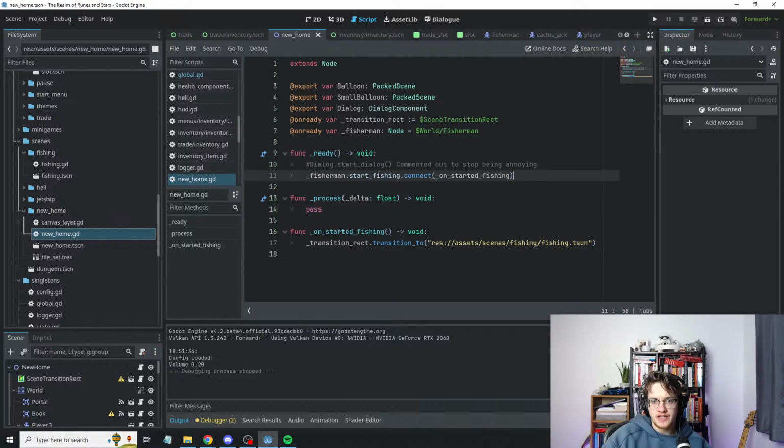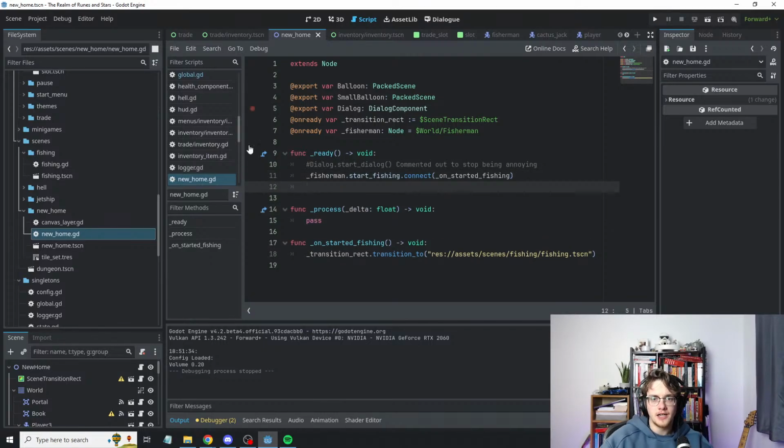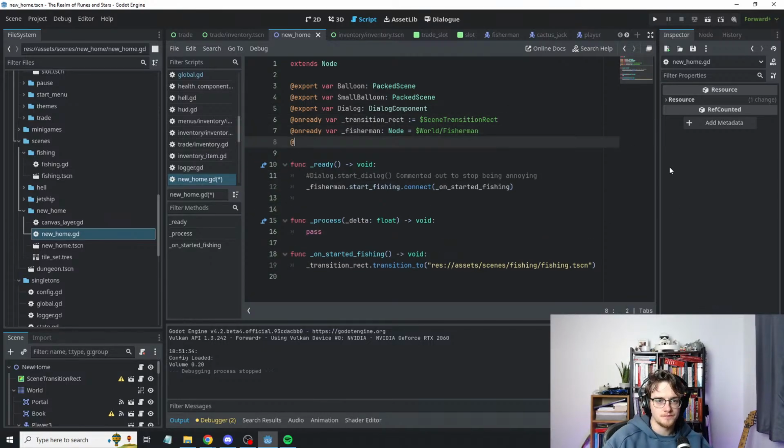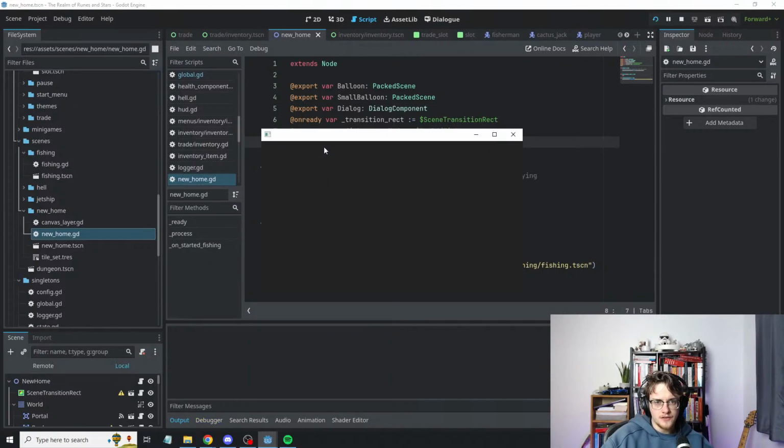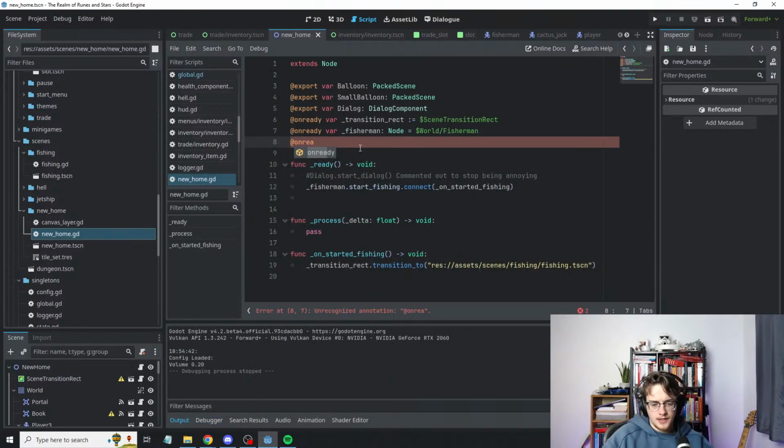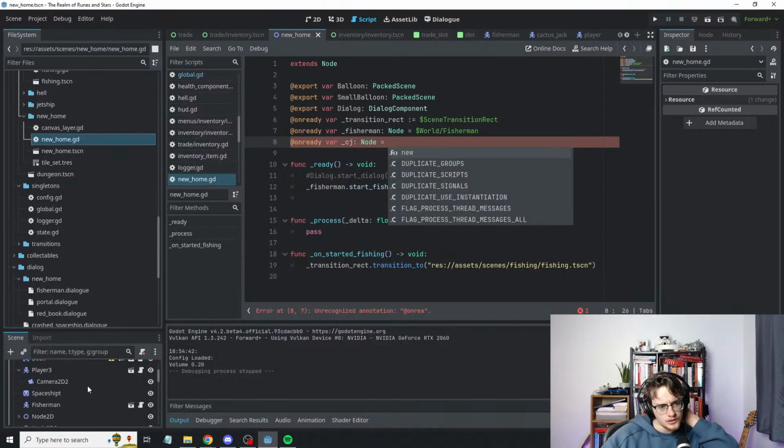So new home, we're ready. Okay. Oh, look, I already did it. So we can have Cactus Jack. I don't think this is bad. It's definitely one way of doing it, isn't it? But CJ equals a node.